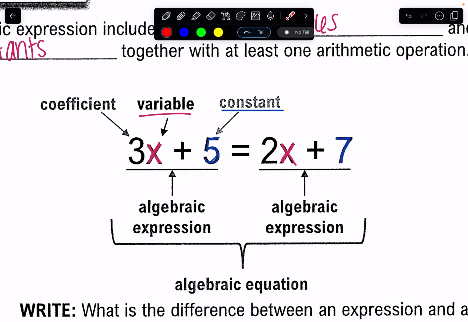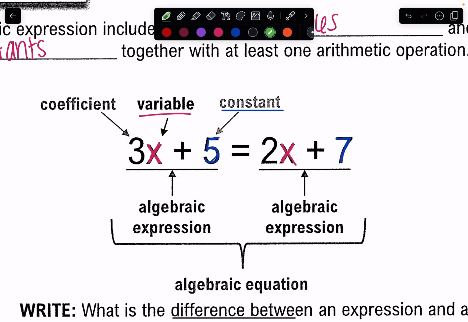So an expression, that is the combination of a variable term and a constant term being separated by a plus or a minus. So a plus or a minus would go in between them, depending on what the sign is. And then we can put two expressions together with an equal sign in between them, and we create an equation. So today we're only going to be talking about expressions, not equations. We're only going to be talking about one half of an equation or just one side, all right?